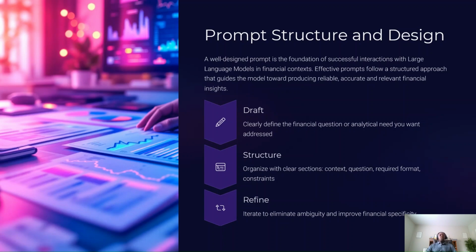Then refine. So whatever prompt you put into ChatGPT will bring back some response. So what you need to do is to refine or iterate to eliminate any ambiguity so that you get the exact response that you're looking for. Most of the time, the exact response that you're looking for will come after several iterations, 2 or 3 iterations. We want to reduce the number of iterations that you do to get to the answer. Remember, the more you craft an effective prompt, the better you can get out of language models.